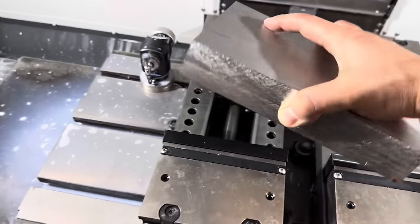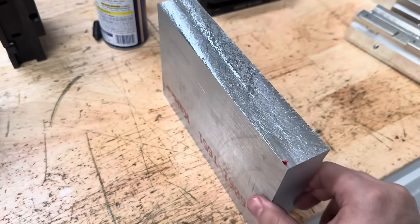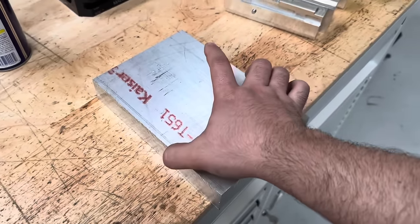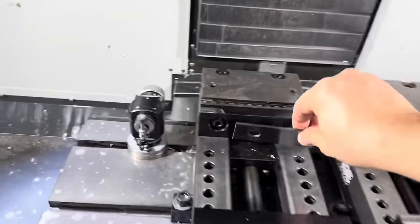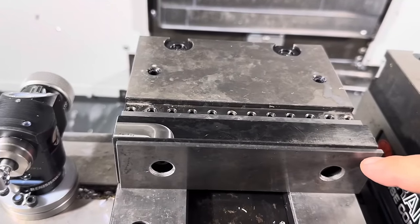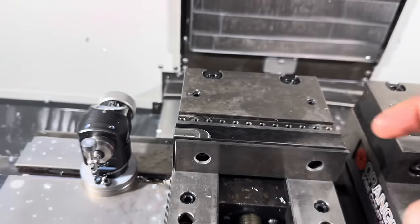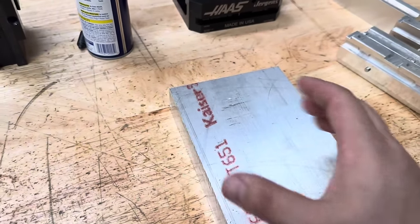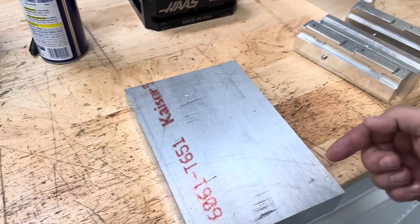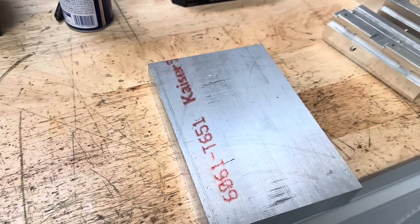We're gonna put it in here kind of like that. And I need to make sure that the edges, these saw cut edges, are square. Otherwise, I'm not gonna get a very good clamp across. I'm gonna be using these 1 5/8 tall parallels, and you can see the block's gonna sit on top of that edge, and only this little edge of the vise jaw is actually gonna be clamping on the material. So I wanna make dang sure that this is parallel so that when I go to clamp on it, I'm not just hitting like on a corner or a little high spot there. I wanna make sure I'm getting a nice even clamp all the way across my material.